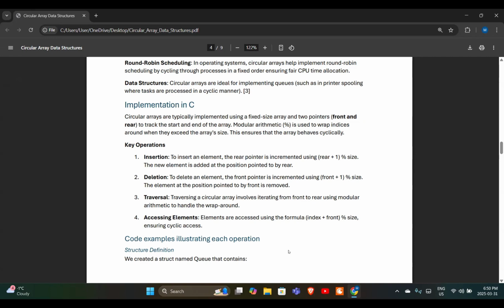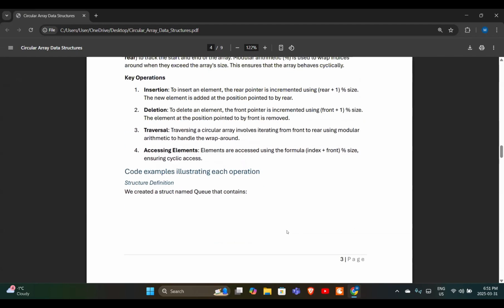To insert an element, the rear pointer is incremented by one, rear plus one mod size, and for deletion the formula is the same. For traversal, we basically take a for loop and iterate through the whole circular array. And we can simply access an element by using the formula index plus front modulus size.